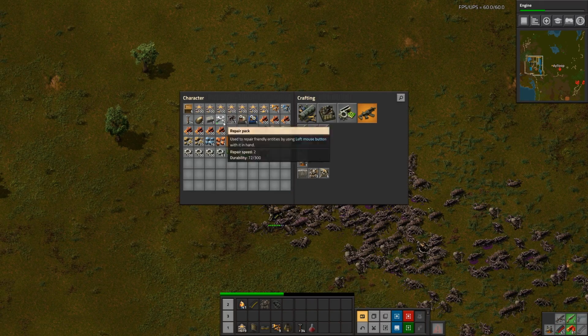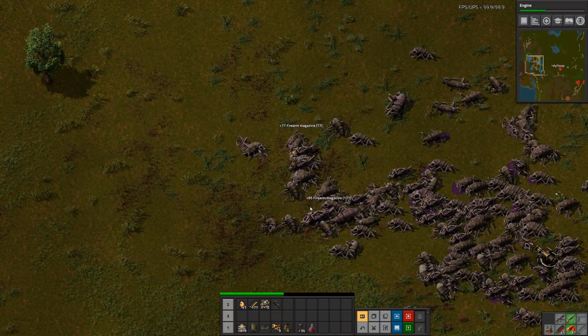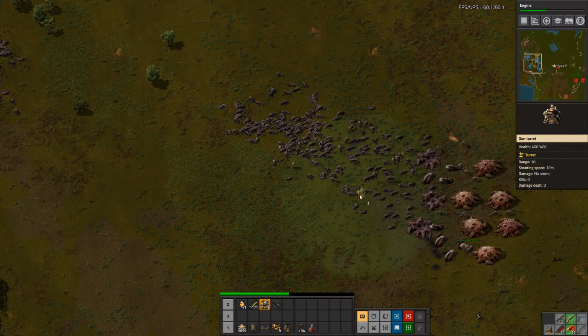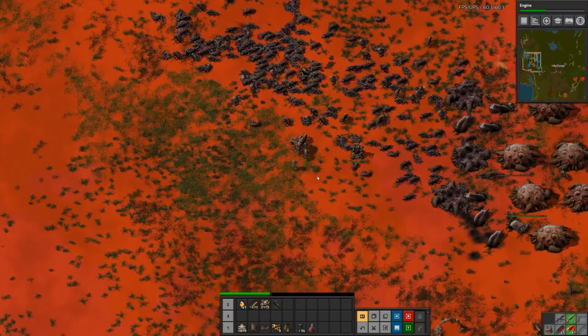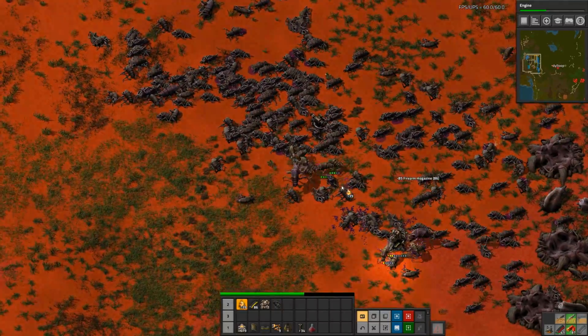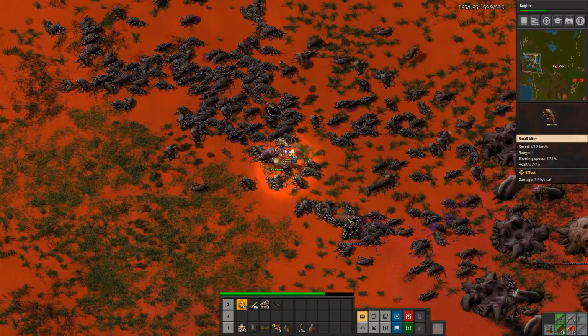Okay. Let's get our repair packs. Let's get this turret a bit repaired. Let's pick both of these up. Let's bring one of them closer, but not quite in the range of the spawners. Get some ammo in it. Oof. Almost died. Turret's gonna go down. No, don't go down, turret!